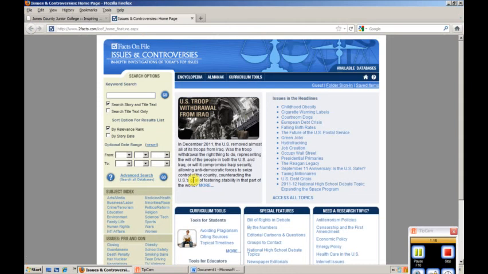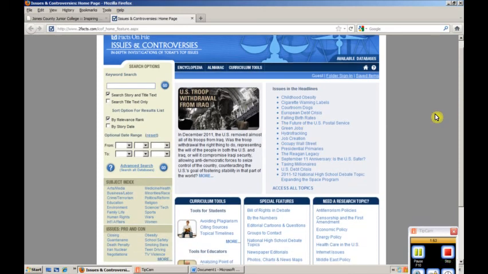Issues and Controversies is a very good database that covers a lot of current event topics. As you will notice on the right-hand side of your screen are a lot of issues in the headlines. This is very good if you are looking for very current topics, especially things that are going on politically, things that are hitting the national news a lot, as well as just general things. As you see here, we have green jobs, for instance. This is an ongoing effort to create a more green society, if you will. So all kinds of those things are available for you.